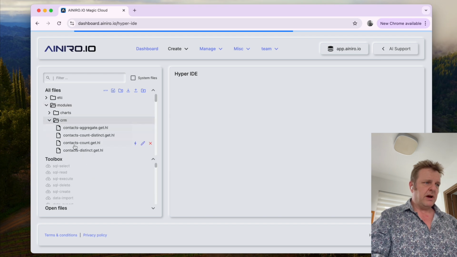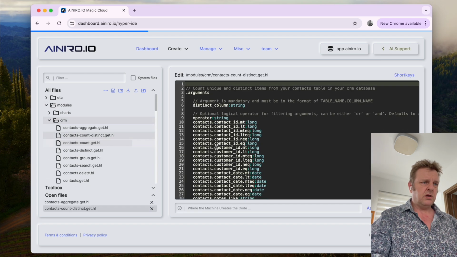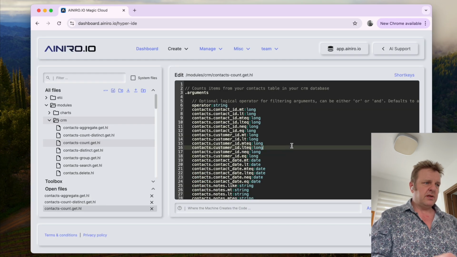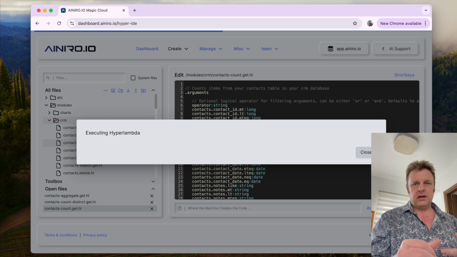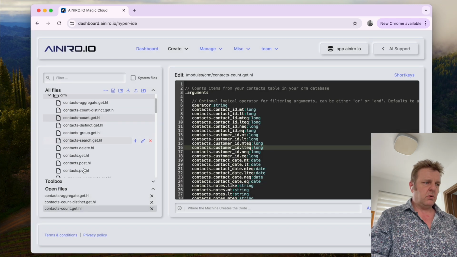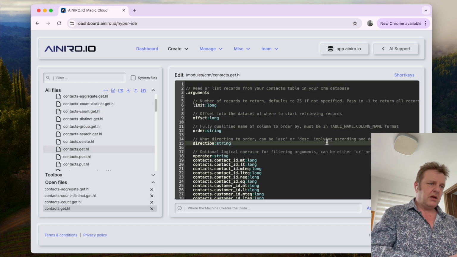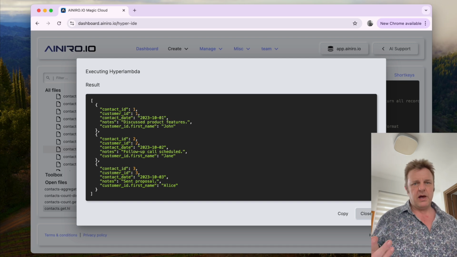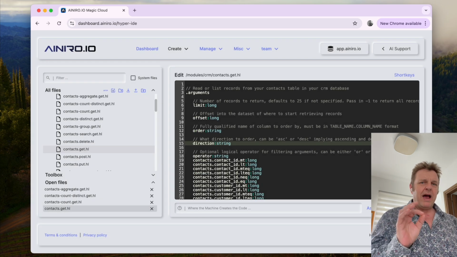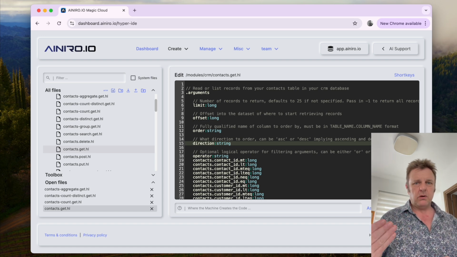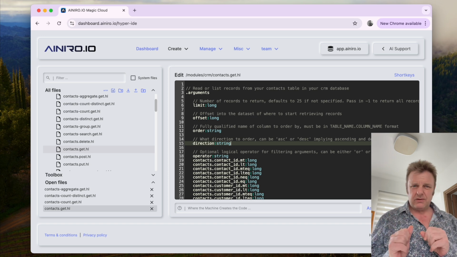If I go into CRM here now, you can actually see the code that the system produced for me, and immediately I can, for instance, if I want to count contacts, just execute the endpoint from here. I can also retrieve contacts, and I can search for contacts, with page limit, sorting, all that beautiful stuff. Right. However, now this is all kosher and nice and beautiful, however, it's kind of rigid, right?